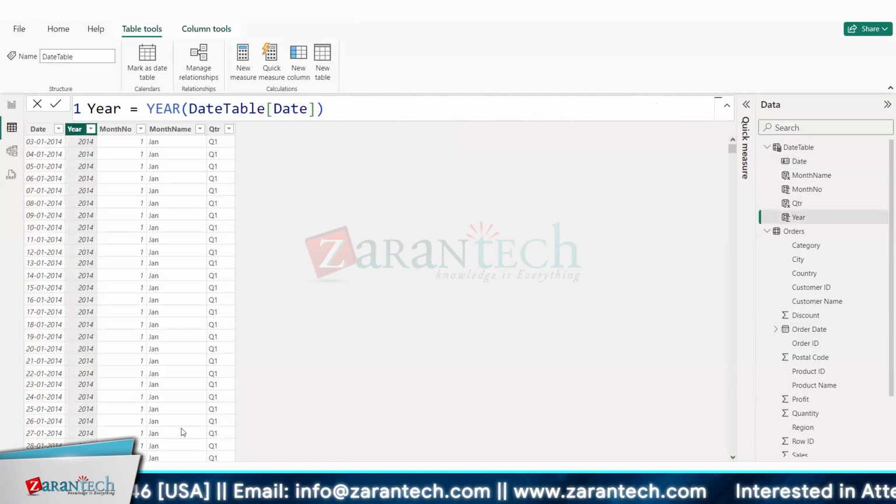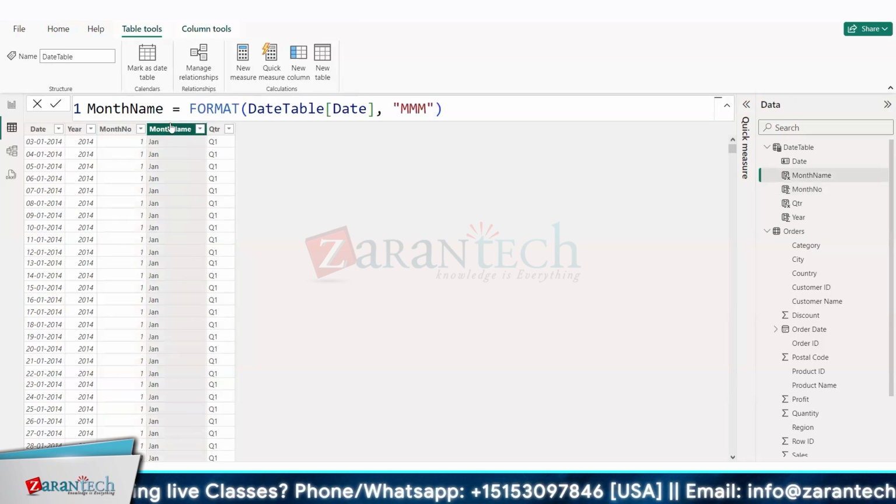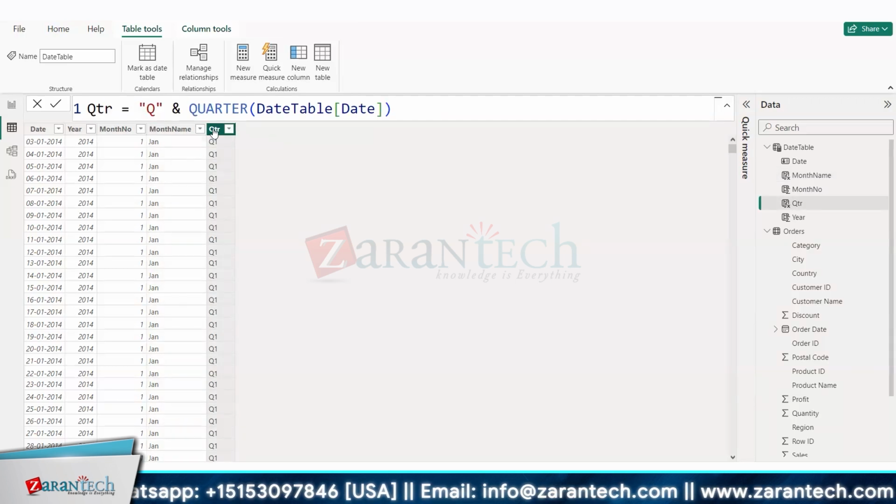Date you have done. Here, see, this is the formula. You can do it. You have to click on new column. Table, table. You have to create a new column and write this one: Year is equal to YEAR of. I'm writing it. Okay, I've done it. Next, you have to create months, and then month name. Okay, I've done the month name. Then quarter. I created the quarter. Okay, so let's proceed.